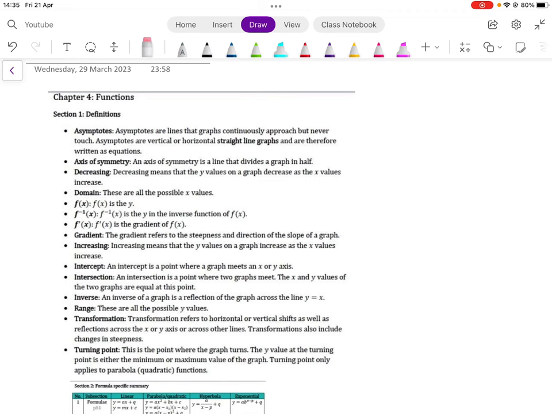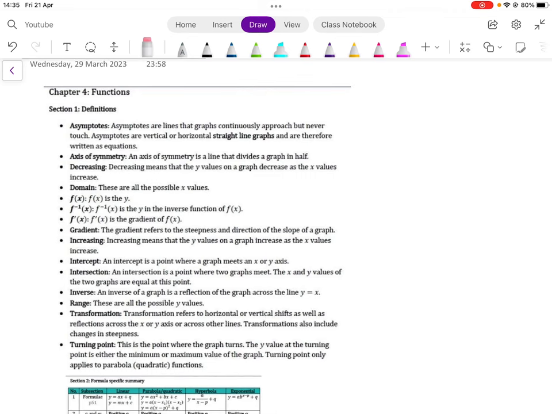We have asymptotes in the case of hyperbolic functions. If we can just look at that to demonstrate how asymptotes look, usually we use dashed lines or broken lines, if I can just put it like that, to demonstrate asymptotes. So suppose these are your two asymptotes. It's either a horizontal one or a vertical one, and then you have a graph like this. As you can see, it keeps approaching the asymptotes at either end, but it will never really touch the asymptote. So that's basically what asymptotes are for hyperbolas.